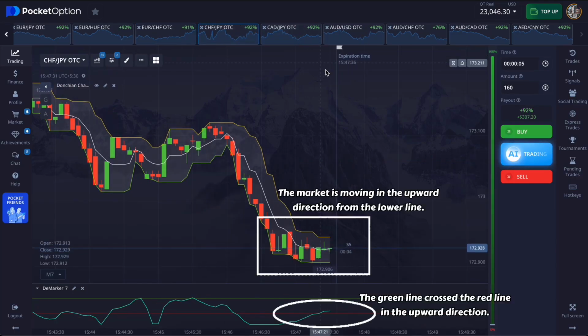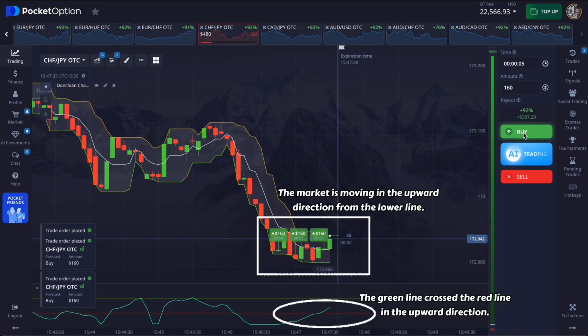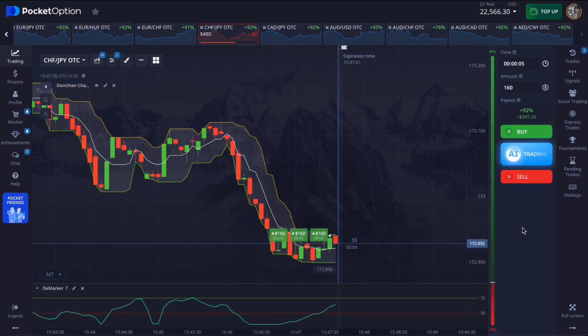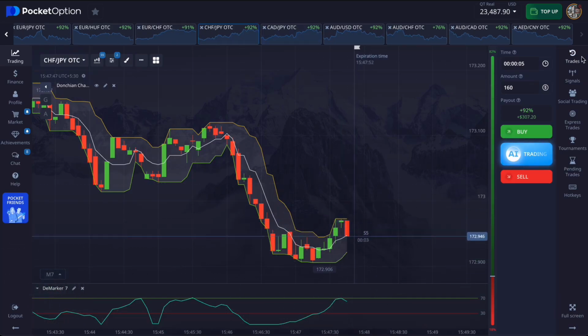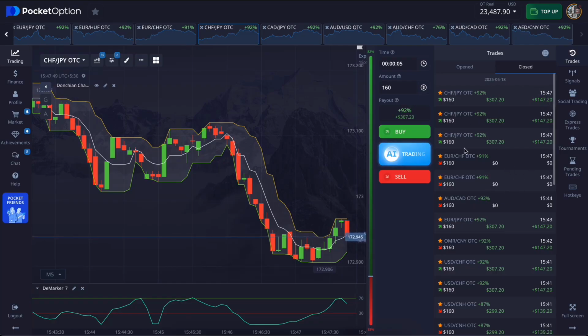So here I got a good chart. And I think the chances of winning the entry here are very high. And here our entry has won. And I think maybe we have recovered the loss, so if we get the right entry point in the market, then we will try to earn some more profits.